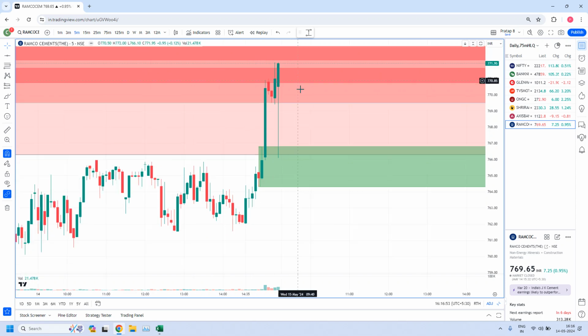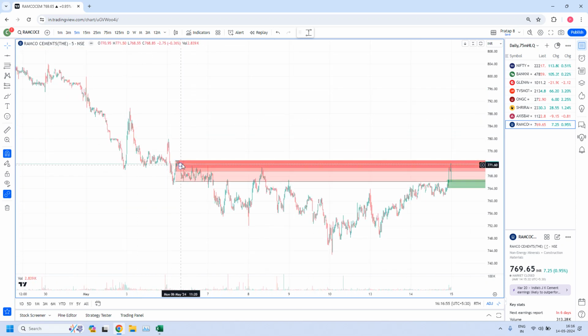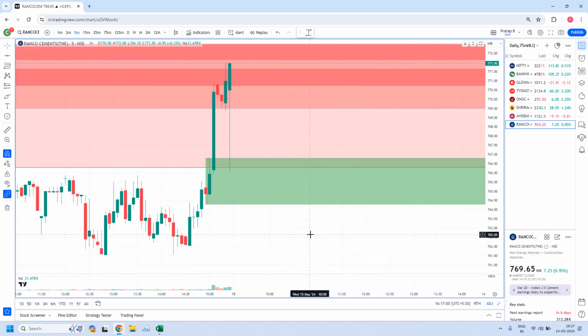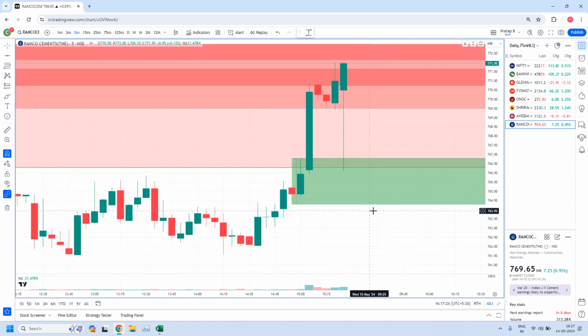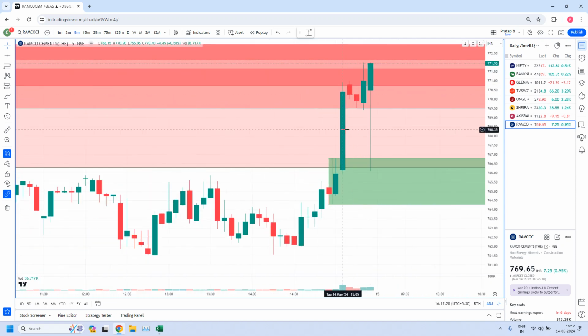See, these are the zones we have drawn already. Yesterday also I showed you this. This one we already discussed yesterday. But how many of us really dare to take a trade during the last 10 minutes? Definitely we won't, right? We never take intraday trades during the last 10 minutes. Even the last half an hour is risky. The last 45 minutes also you will avoid most of the time. But why am I telling you? I'm just telling you to check the power of our high liquidity zones.